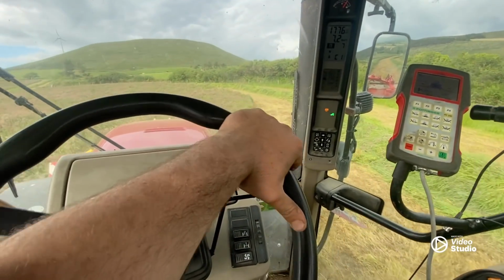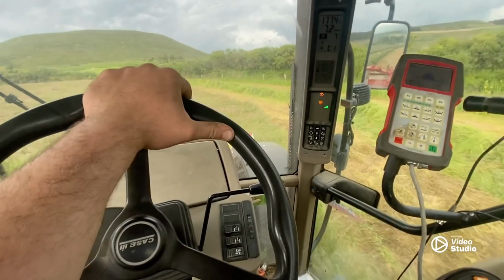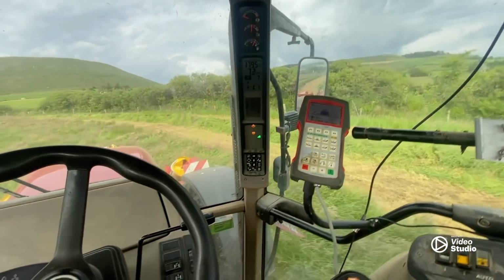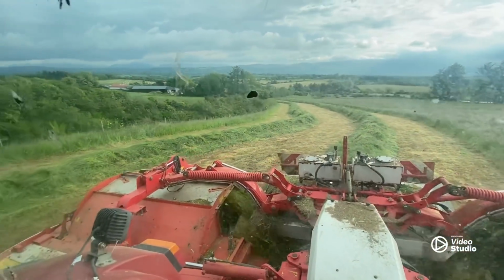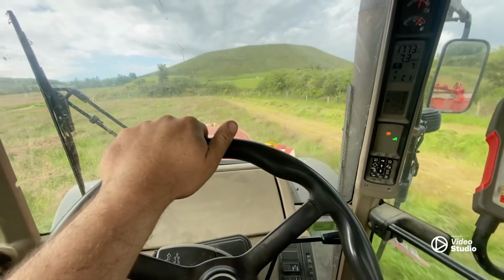12 to 14, try and do as much as I can, but I probably push her to 9 going up the hill, but she's just going to start rising the temperature gauge if I do that, so I'll tip away. There's also a crazy crop of stuff here, so no point pushing her beyond her limits.